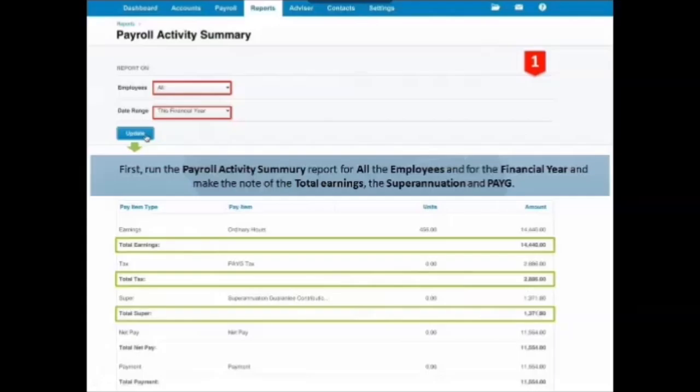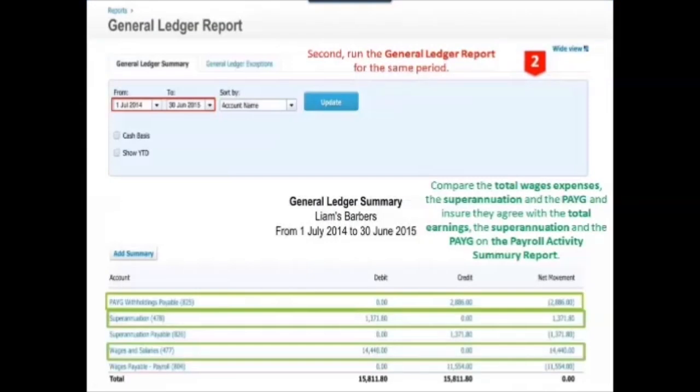These figures here are the ones that you should be looking for in your general ledger to make sure that they're correct. But you've got to make sure that you click all up here. Then you have a look at your general ledger summary and you make sure that the movement in all those accounts are the same figures as what we had, which is quite easy. Either your profit and loss or your general ledger summary should give you the same report there.